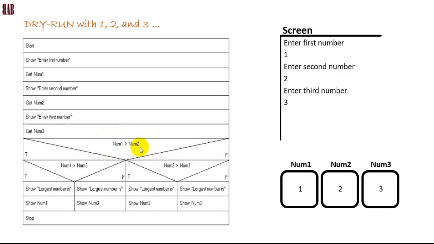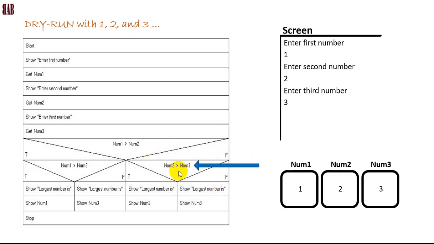So in this decision box, what we are going to do is see whether num1 is greater than num2. Is num1 greater than num2? That is false, because num1 is 1 and num2 is 2. You have to look at the value, what is inside. So 1 is greater than 2, false. 1 is not greater. So after checking this condition, you are going to end up here, false, right? Because for this particular instance, this has 1 and this has 2. So you go to the false side.